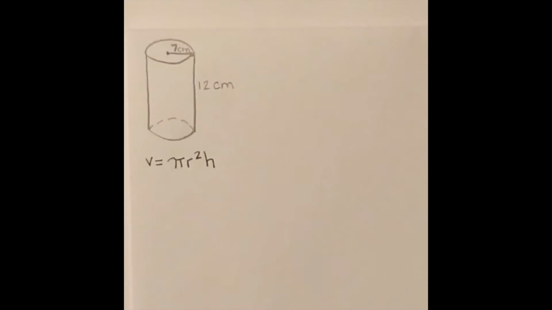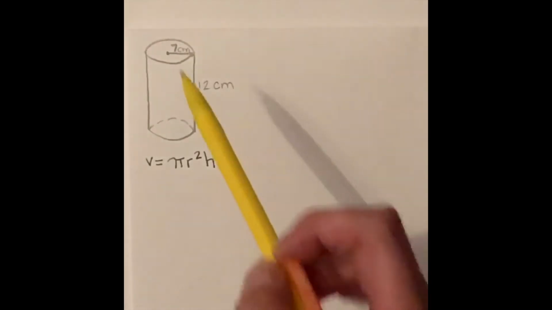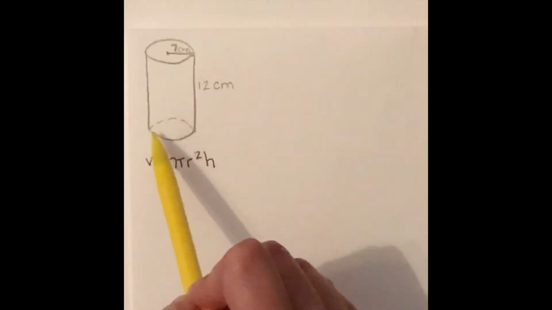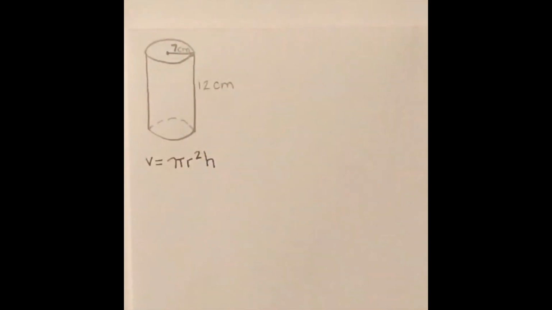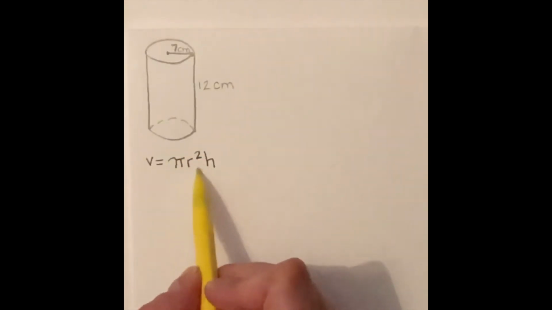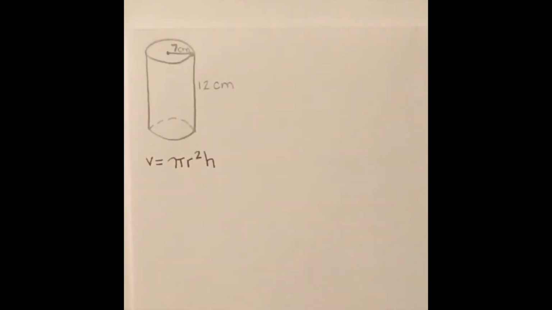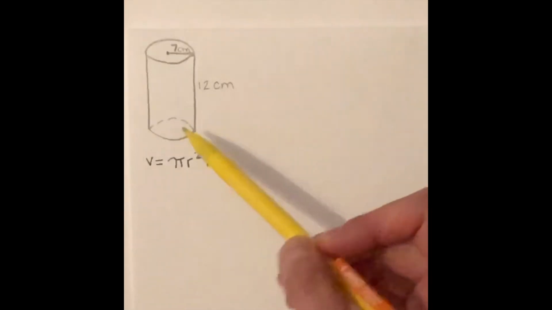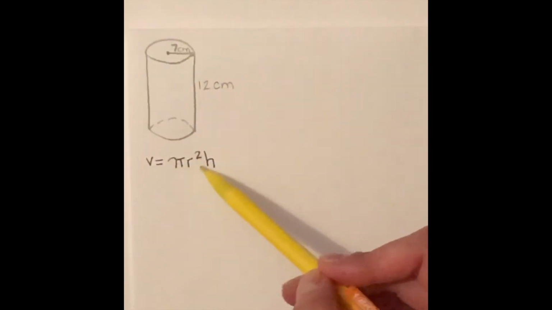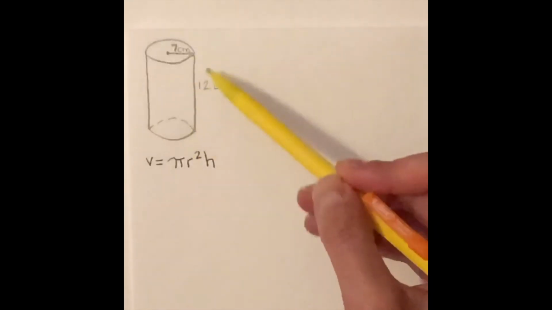When we think about what a cylinder looks like, a cylinder is really made up of two circular bases connected by heights. When I take a look at the formula for volume of a cylinder, which we know is pi r squared times the height, something should stand out. Pi r squared is the formula for the area of a circle, which makes sense because the bases are circles. What we're doing is multiplying the area of the circle times the height of the cylinder. So it makes sense that that would be the volume of my cylinder.